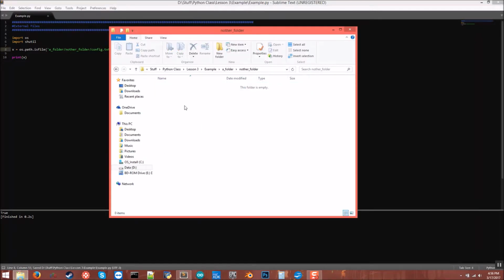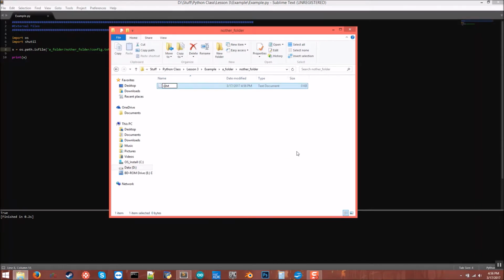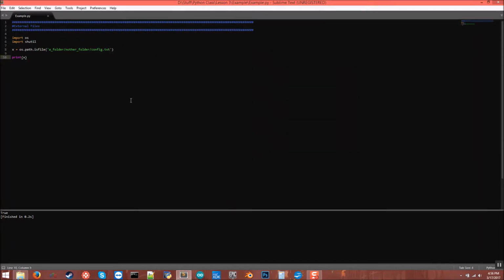Here, we'll put something in here. Config.txt. So then you see this returns true. If we get rid of this, so we're just talking about the folder, it returns false. So this is false for folders, true for files. So if you wanted to list just the files that could actually be edited, then you would have this in a for loop or something to check to make sure it's a file, and then you could list those names.